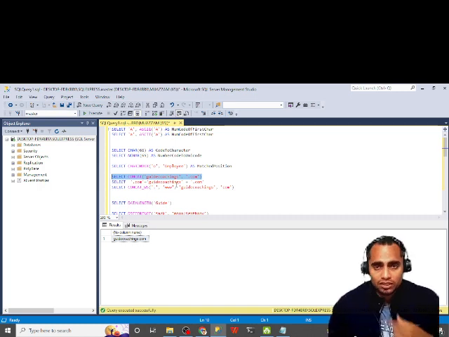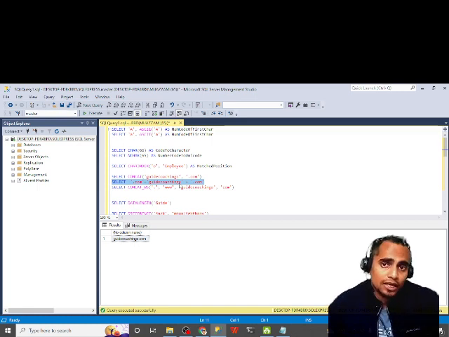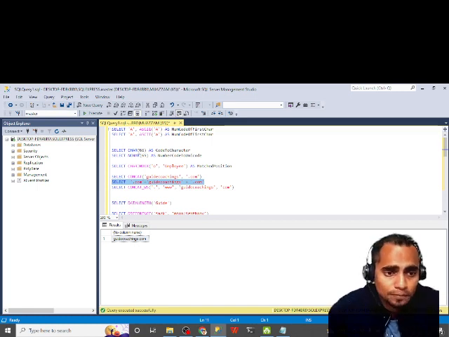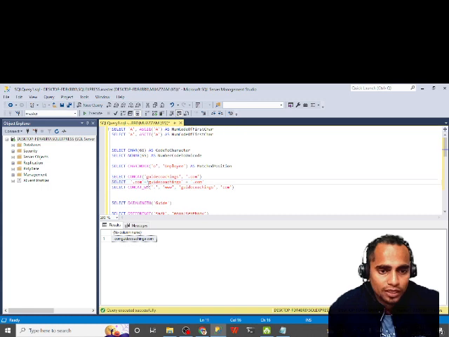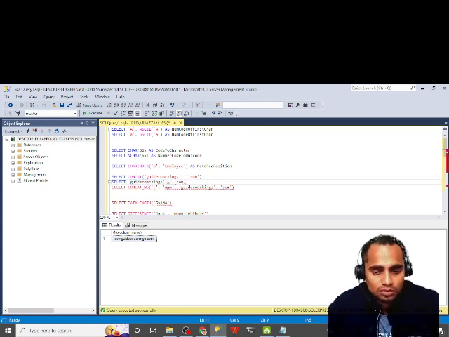Whenever we are dealing with strings, we write them in single quotes, and then we add them. If I want to concatenate, I simply write a plus sign, and it will concatenate the strings which are given. That's how it concatenates. If I remove this and execute, it will be guide coachings.